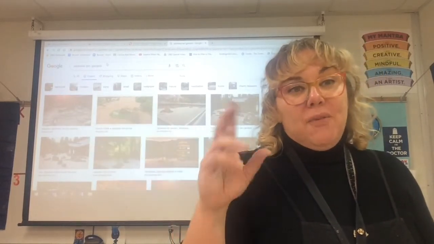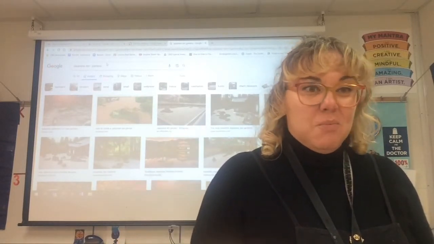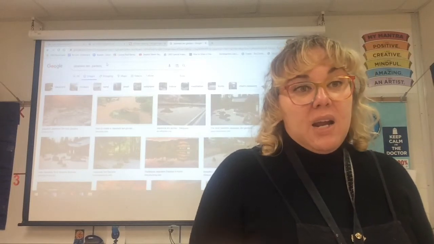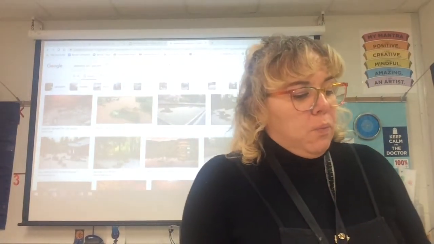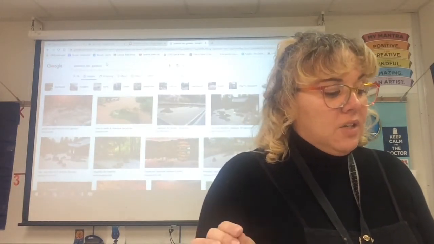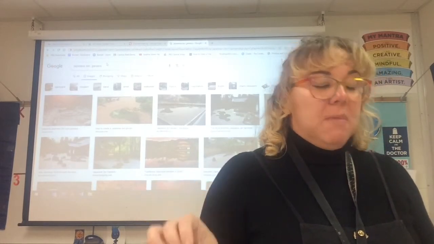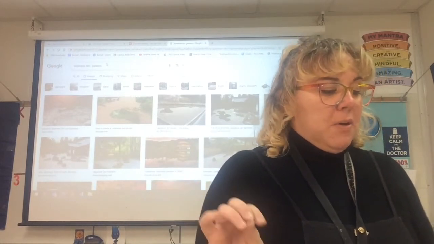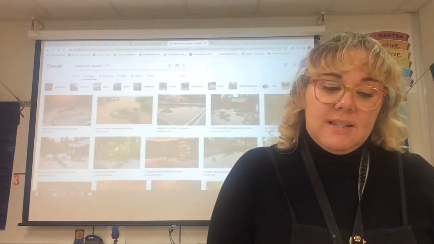I found my stuff around campus on the playground, off of the trees and shrubs, and then I had some rocks in the room that I had used for another project that I'm going to reuse here. And, let's see, if you want, you can sketch your design and then use the materials to experiment with different compositions. Remember, you should have an asymmetrical design, meaning the two halves are not the same.